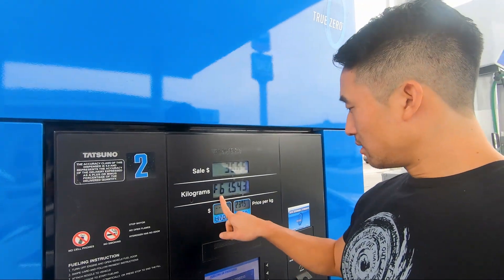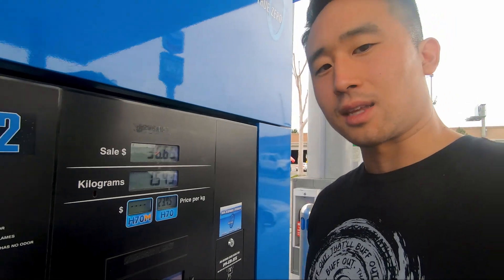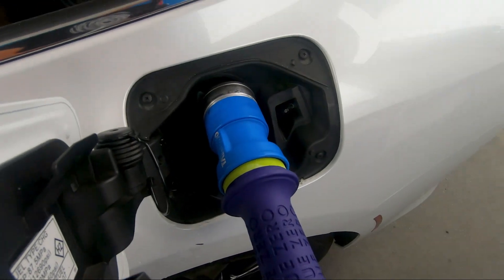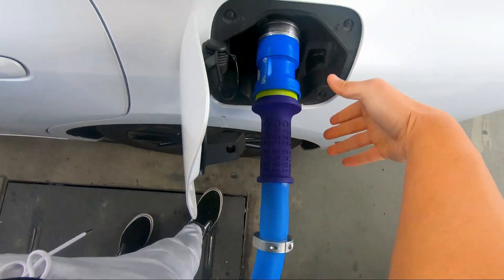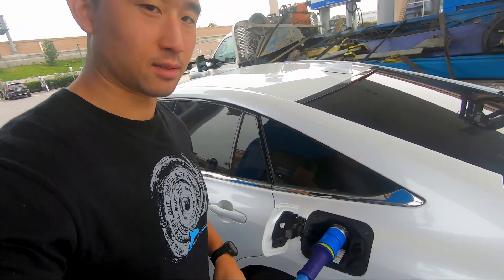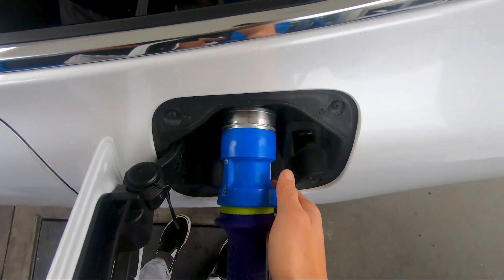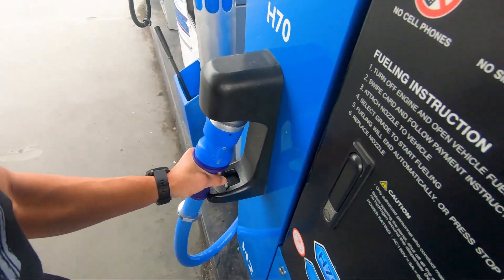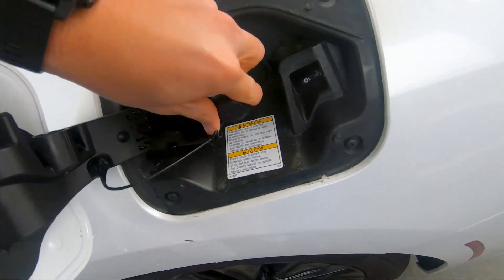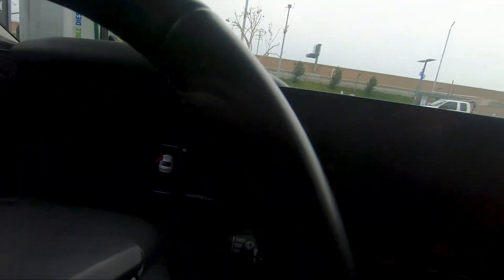We're about wrapped up filling up. It stopped at around $36 — we're about half tank, which should be good enough. This station has the worst nozzles, so just so everyone knows: from my experience, you push in with the handle with the left hand and pull with the right. These newer nozzles are a lot easier — just like that. Cap back on.